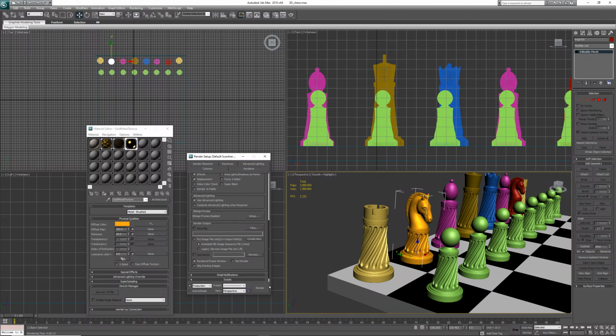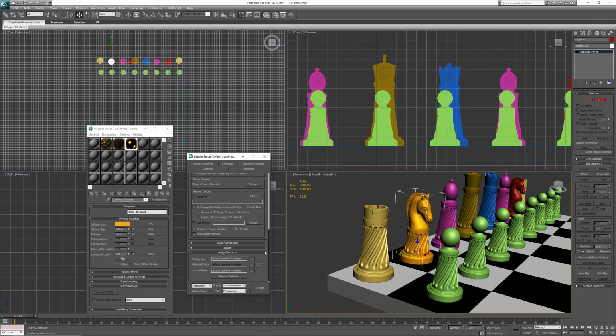Down there under the common tab, it's going to say assign renderer. Click on it, open up, left mouse button. It says default scanline renderer. Scanline renderer, I believe, was in 3ds Max 4 in 2004, or even an older version. It's so old. It's very old, and it doesn't have the capabilities to utilize 256 CPU cores and above. So that's why you saw the CPU utilization wasn't that excellent.